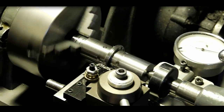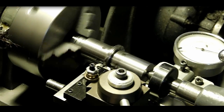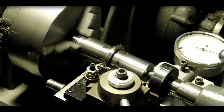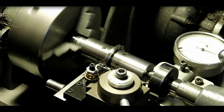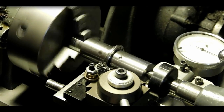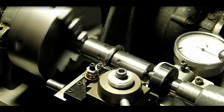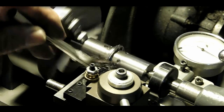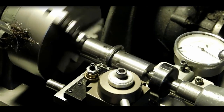Okay, now we're using the button tool to cut the form on the gear blank. This is the hardest part, this plunge cut in here with this form tool. And I'm going to make a video just on the button tools that I used and the different approaches to do this. This was really difficult for me on my small lathe.